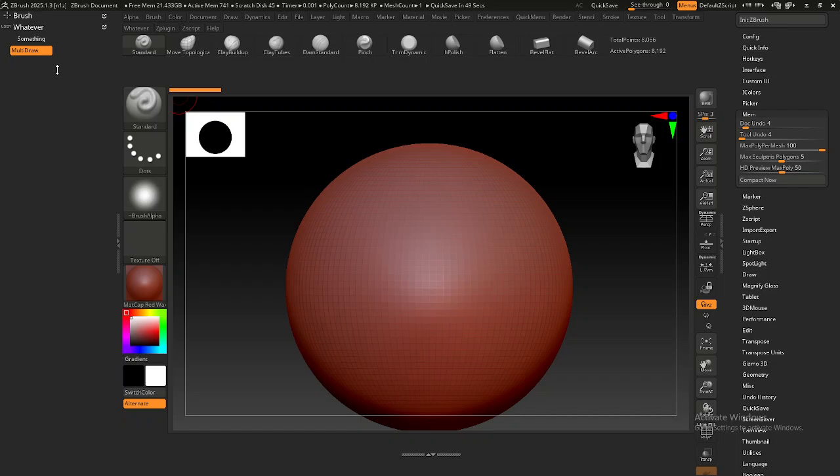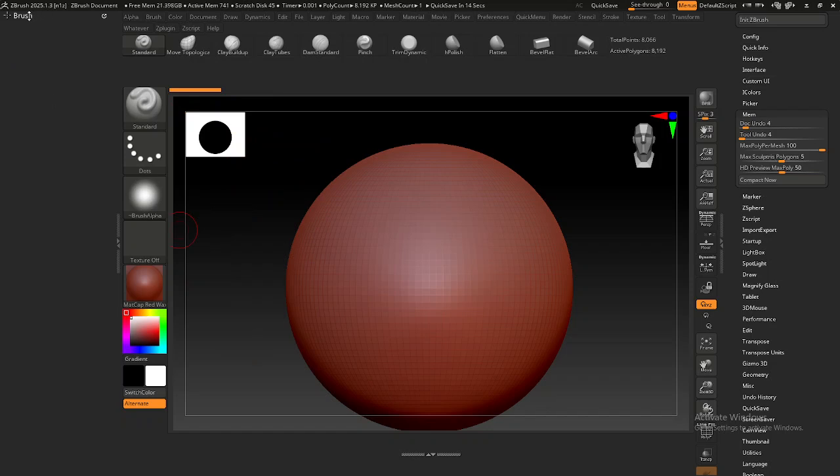So if I save it right now, then this is the way my UI is going to be every time I load ZBrush. And I don't want that at all. So what I want to do is remove everything that I've done. I've customized the whatever menu, so I don't need it over here anymore because I'm done working on it. So I want to take this and drop it anywhere inside my canvas, and now it's gone.